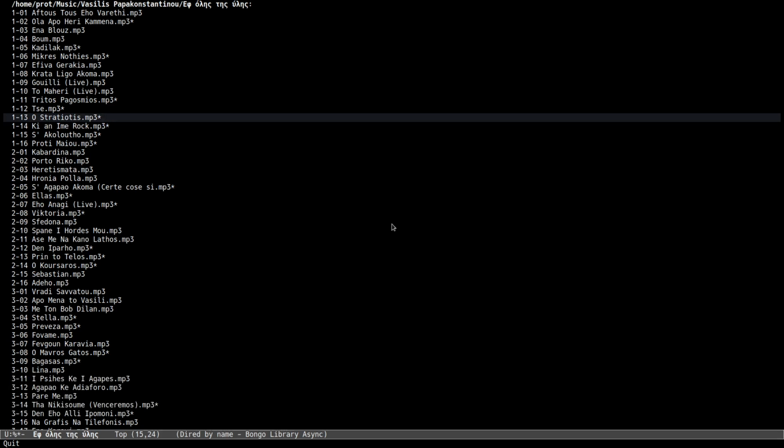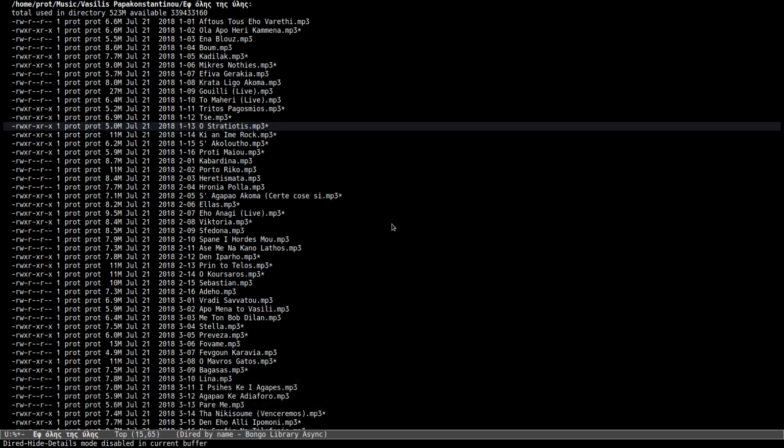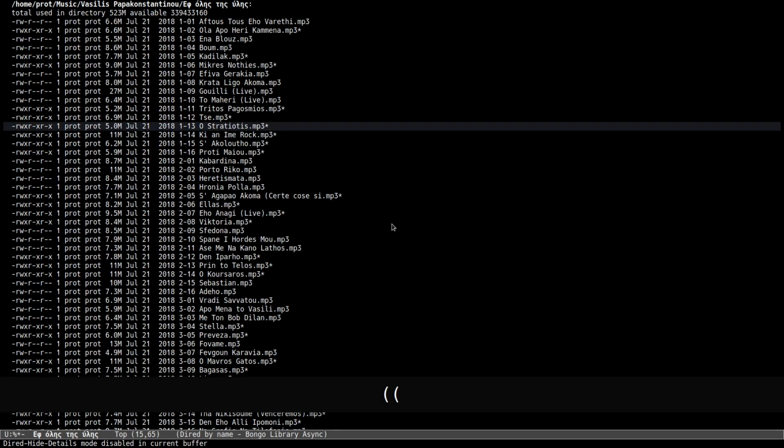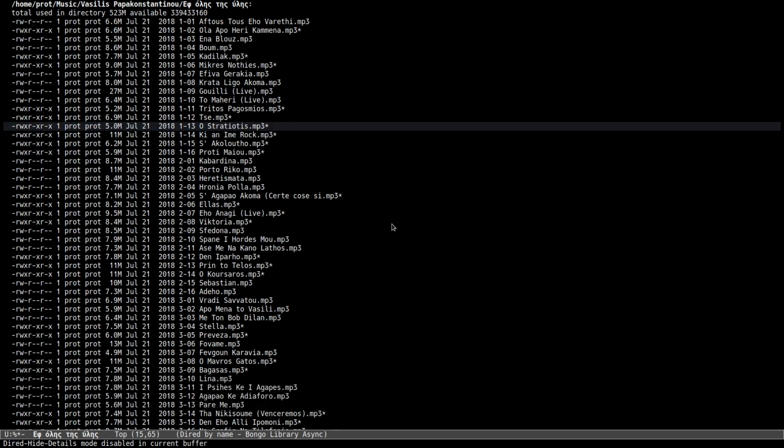First, I want to toggle the verbose view, the detailed view. You do that with the left parenthesis. I want to toggle this in order to show you what the problem is. As you can see, there is a discrepancy here in the file permissions. Some have the desired permissions. Others also have the X flag, so they are executable, and they are executable by the group and by others as well. And this is something that I do not want.